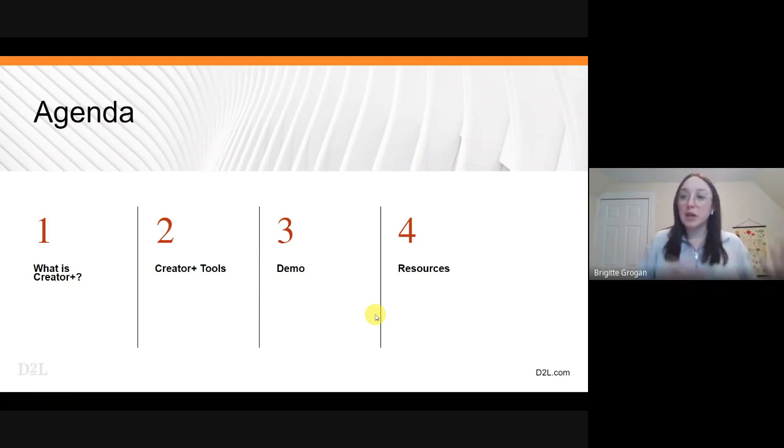So I will talk about what Creator Plus is, what tools feed into Creator Plus, how that works. I will do a demo and show you some examples and some resources, but I will have some time through all of that for workshop and for you to play with it. That will be the bulk of what we're doing today, just to make sure you can get any questions answered and really find some value in how it can work for you.